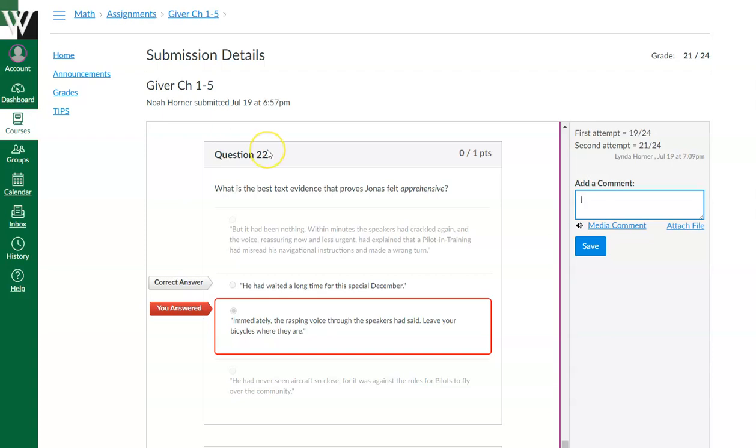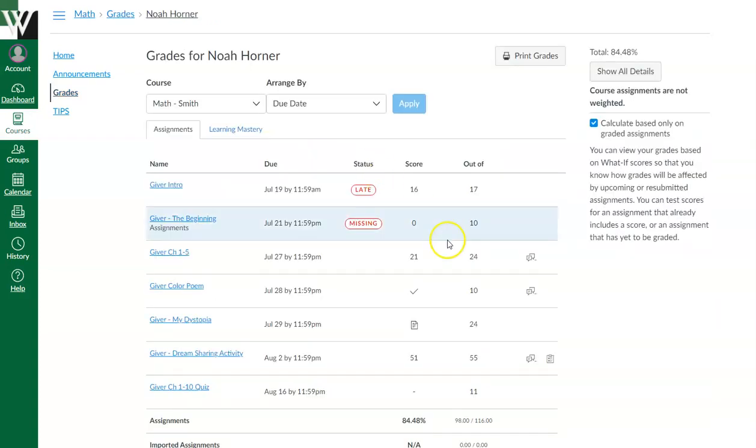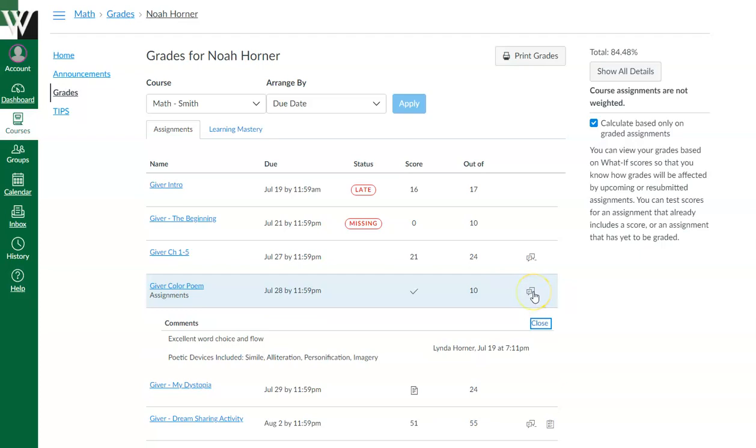All right, so let's go back and look at some other features that you're going to be able to see. A check mark means that the assignment was for participation, and if you see a check mark there, that means you did it. If you didn't, you will either see an X, meaning you didn't complete it fully or correctly, or a 0 if you didn't turn it in at all, and it would say missing. So I see my teacher left me more feedback, so I'm going to click on it, and they gave me some positive feedback, it looks like.